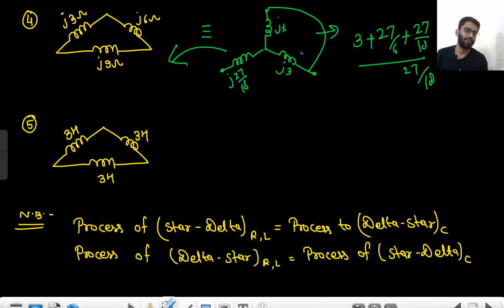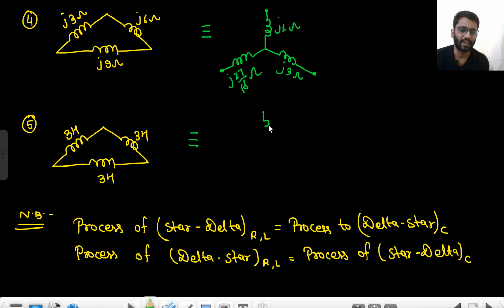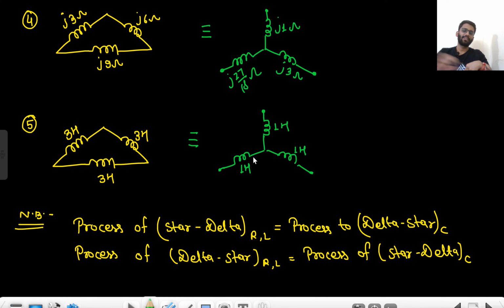Okay, so you can go from here to here as well. Okay, this is just the conversion, and why it is necessary we will see in some questions. Okay, it will be used at many points. Now for this you already know, so it will be 1 Henry, 1 Henry and 1 Henry. Okay, getting it? Now this note, just read it and tell me if you are able to understand it.